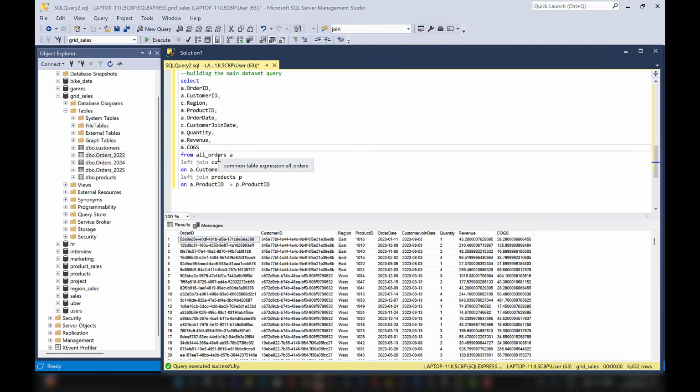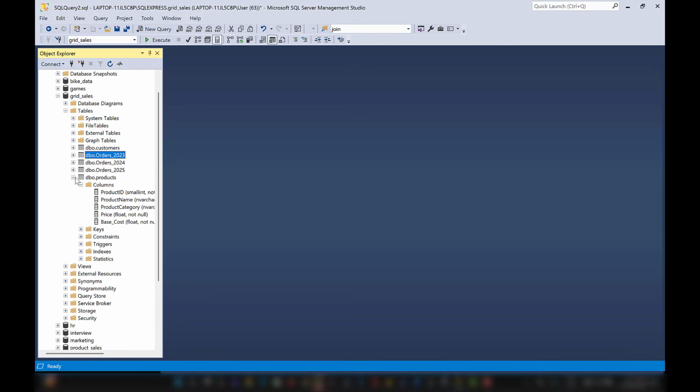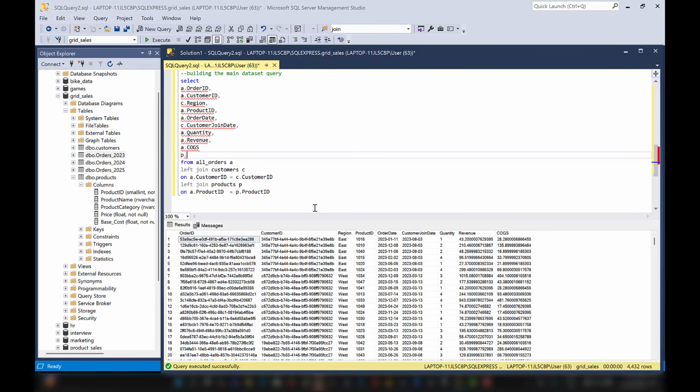And we can bring all this information at the end here. Let's bring P dot and let the IntelliSense tell us what's in there. And if it doesn't, you can just go over to the tree and bring back, and you can see my query disappeared. That's just because I pulled it out by mistake. Let me hit it. And then we can just bring back these tables. So we don't need the product ID. We need the product name. And let's put a comma here.